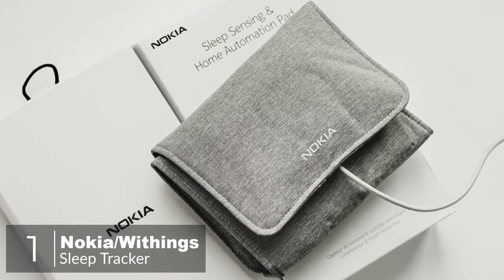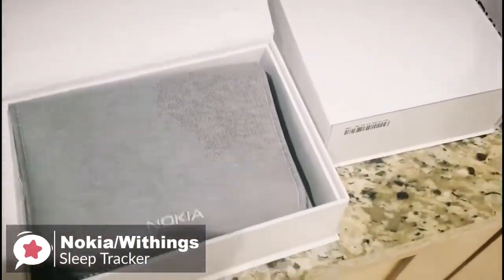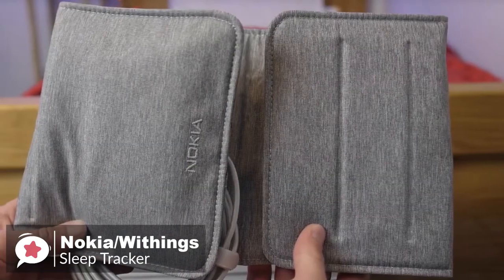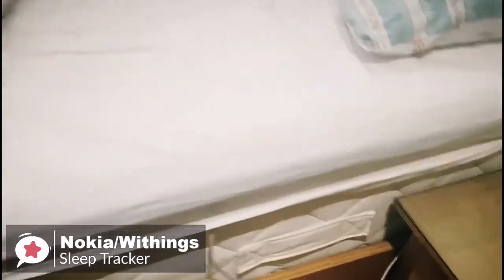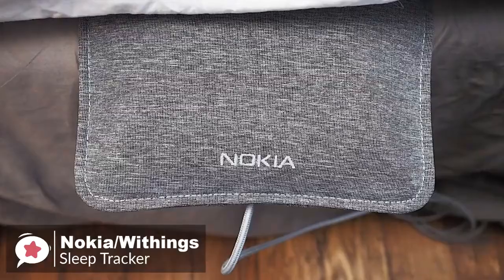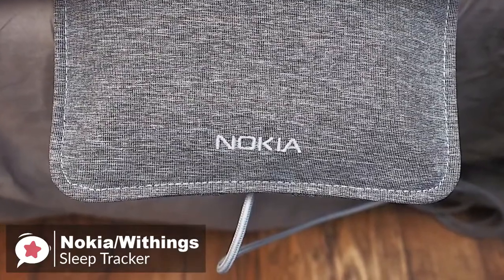At number one is the Withings Sleep Tracker. The Withings Sleep Tracker mat provides one of the highest quality tracking solutions on the market, designed to help you understand your sleeping patterns a little better — it's perfect for anyone who has sleeping issues. Design-wise, while most sleep trackers are worn on the wrist, the Withings Sleep is a soft rectangular pad which you slide underneath your mattress. Setting it up is as easy as doing just that, making sure it's aligned roughly around your chest level when you're lying down. The only thing you want sticking out from the bed is the power cable.